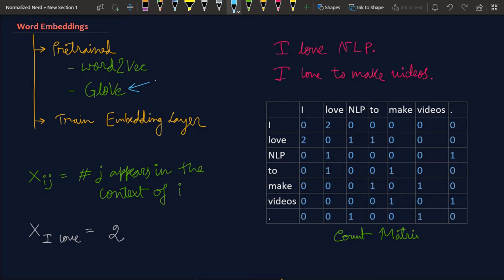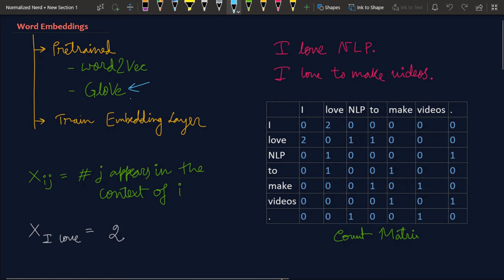Okay. So in the previous model, we had two methods, right? The first one was the continuous bag of words model, and the second one was the skip-gram model. And in those cases, we were either predicting the target word from its context window, or we were predicting the context words from the target word. So in a sense, it was only considering the local property, but in the GloVe model, we are going to be taking advantage of the whole dataset.